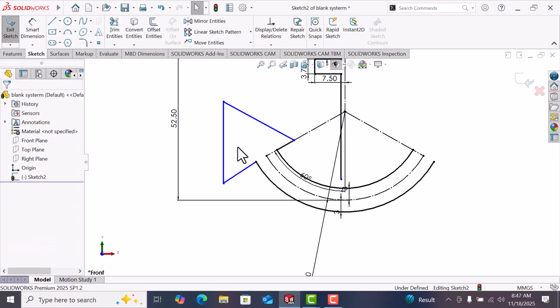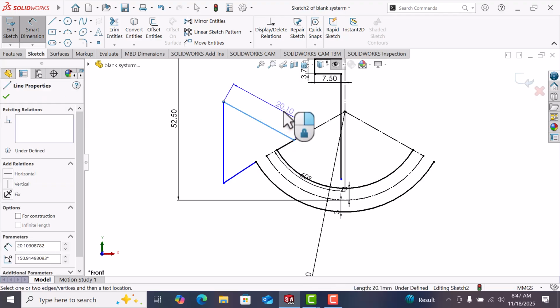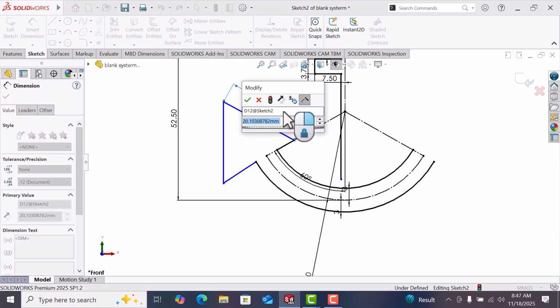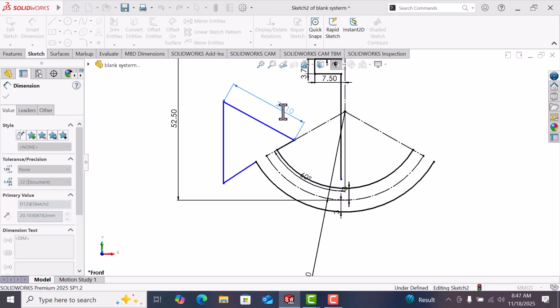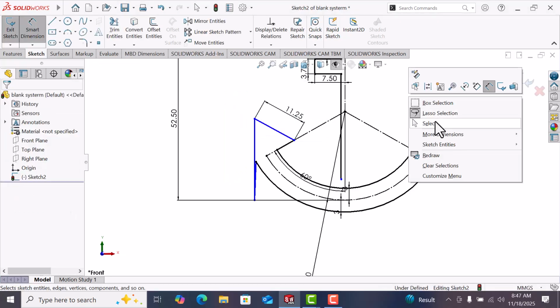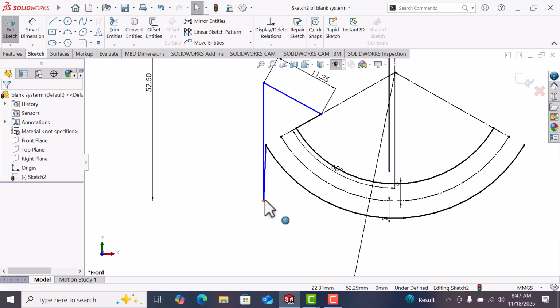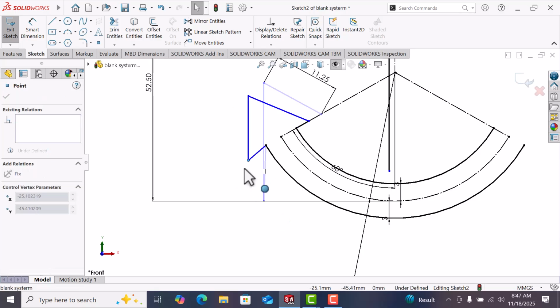Okay. Now this line dimension 11.25. Okay, select. Just move here.